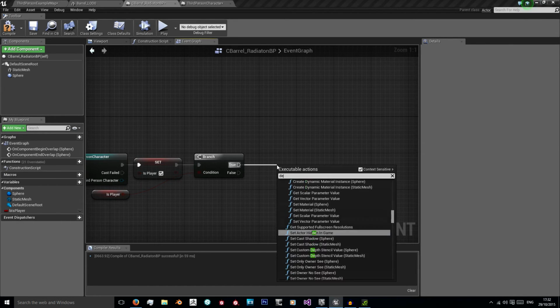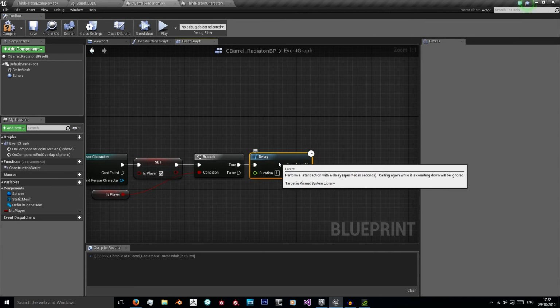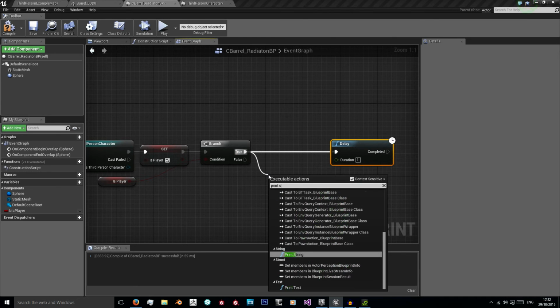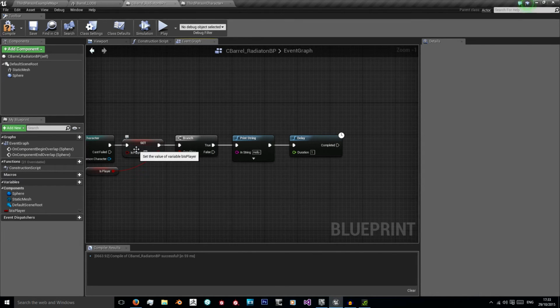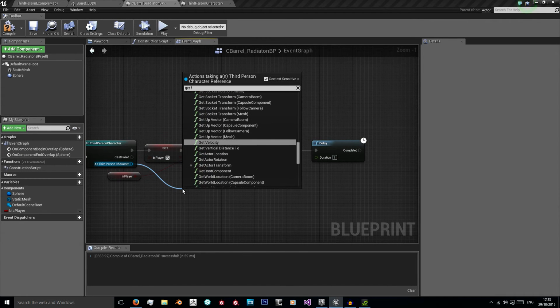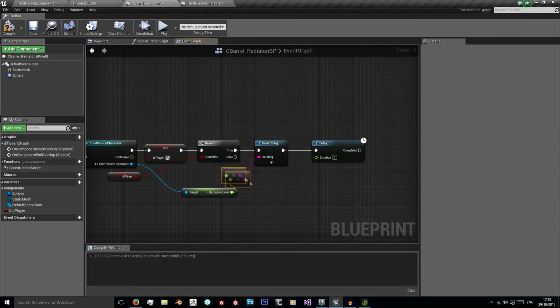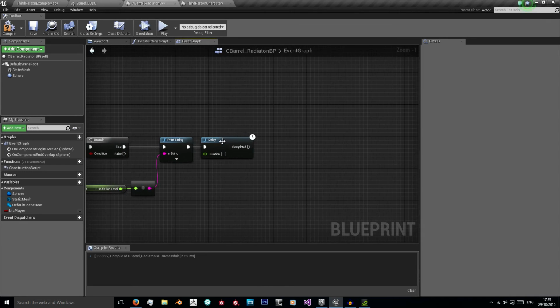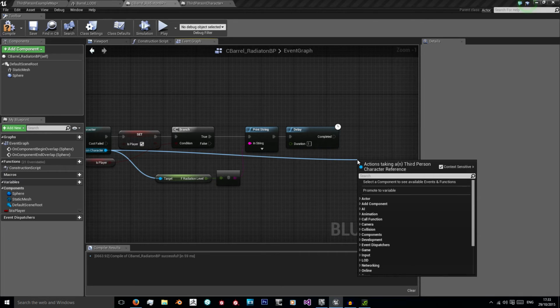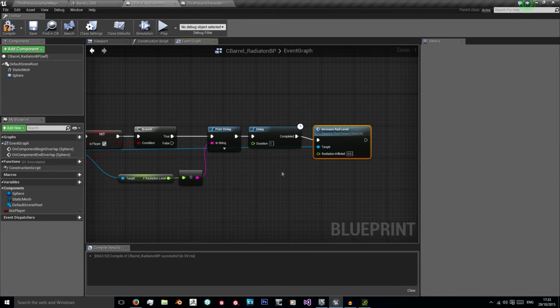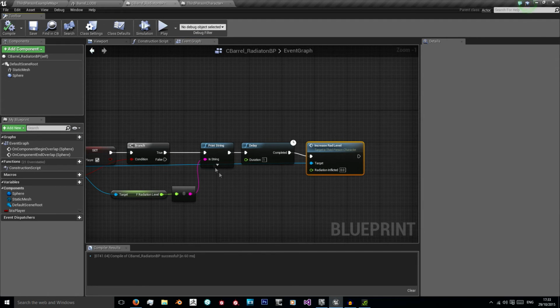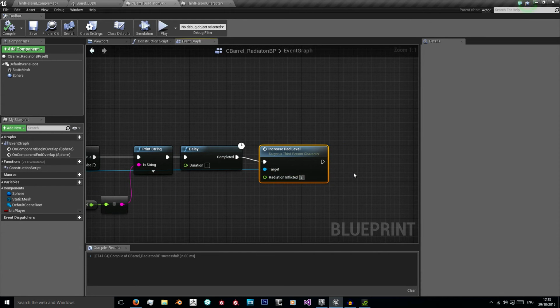Now we're going to add a delay of 1 second. And we're actually going to add a print string in the middle here. So now we've set everything up without the character, now we just need to add the things that are specifically from the character. So as my third person character, I want to get my F radiation level, and I want to use that as my string, so that's what we're going to output. And then from the delay, we want to call our increase rad level. And the radiation inflicted is going to be whatever this barrel will inflict. Now at some point we'll look at how to create a dynamic radiation level, so you know how in Fallout when you get closer to the barrel the heavier your radiation is. We'll look into creating that, but for now we're just going to use a static value. And I'm just going to choose about 2.